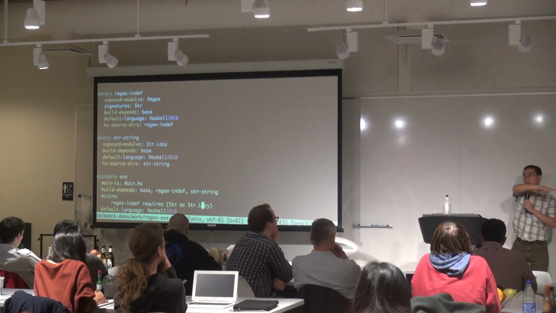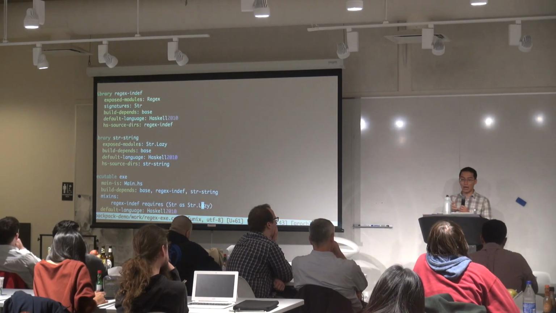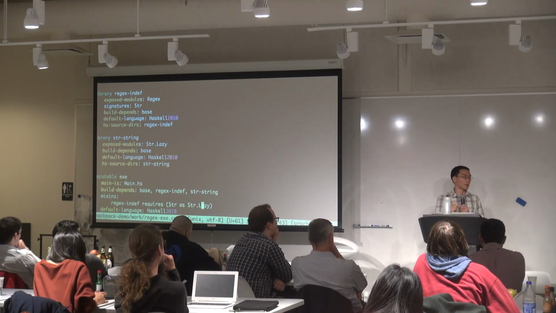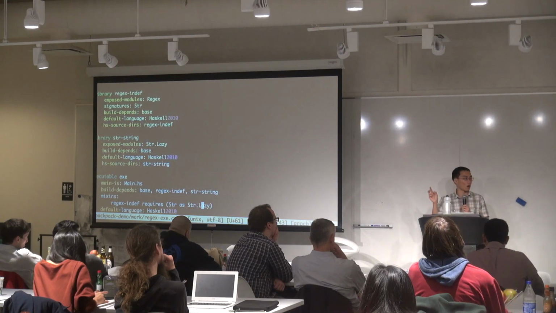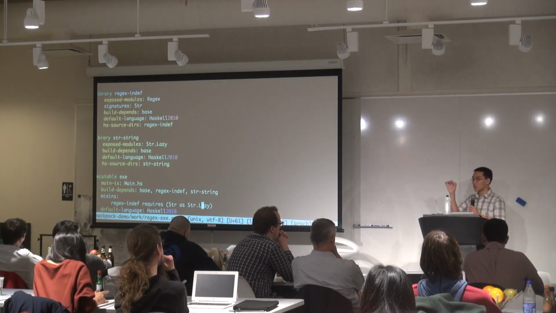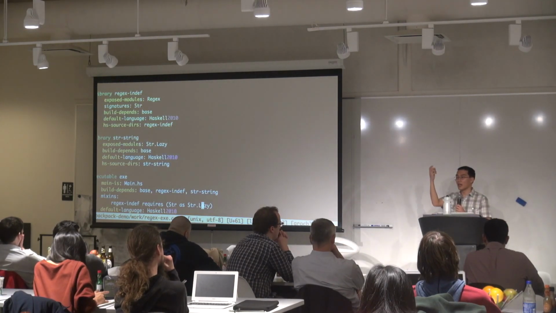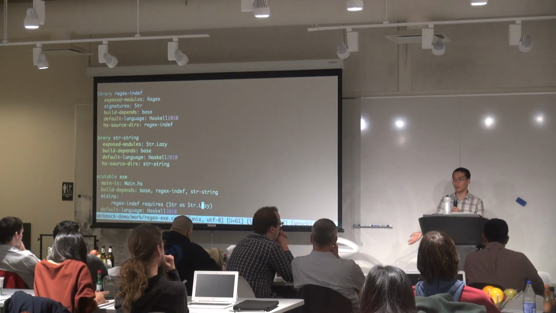So build-depends is primarily for doing version bounds, and every package only ever exists once in build-depends. But mixins is all about saying what my dependencies on the component are. A package can occur multiple times in the mixins field, and every time it comes into play, it gets fresh signature bindings. If I don't rename the signature, they'll all get merged together because they have the same requirement name. But if I rename the signatures, now I can have two sets of requirements which I can pass on or implement differently depending on how I want. So you can do that.